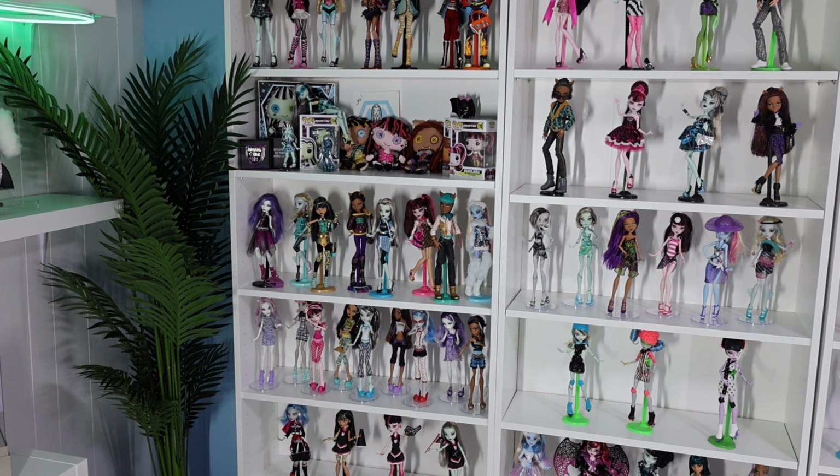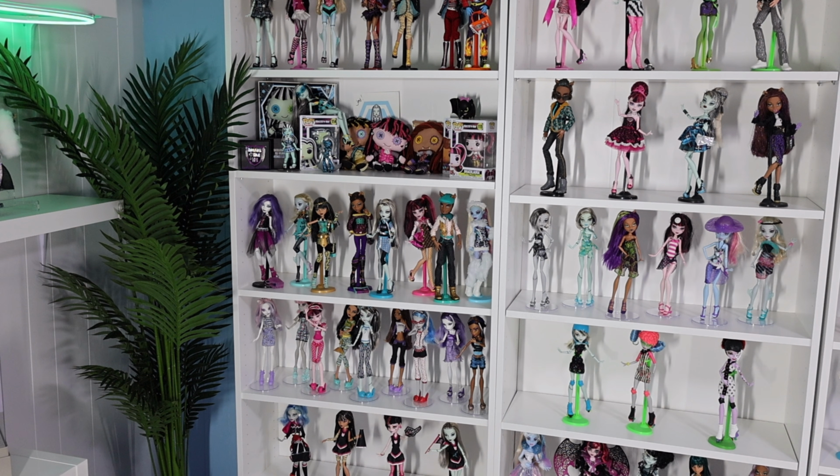I'm going to show you my current setup because I did just fix it all up. There are some empty spots still, which you'll see if you watch my doll room tour. I didn't go into too much detail, and I like to do a little collection video once a year. So I'm just going to start with a bookcase at a time, and we're going to move our way to the end. I have 6 bookcases to show you. So let's start with the first one.